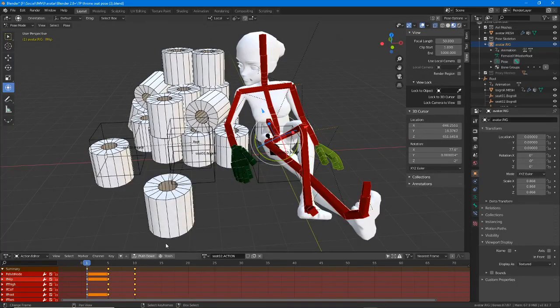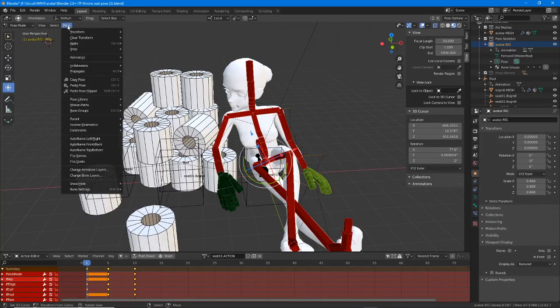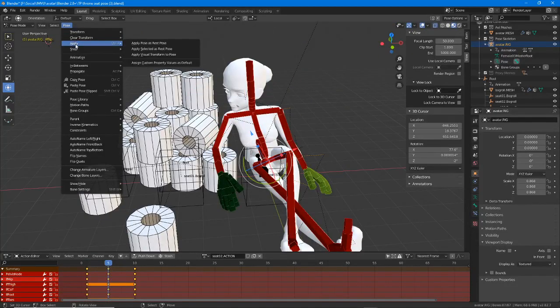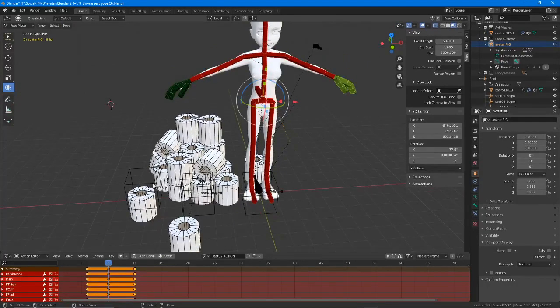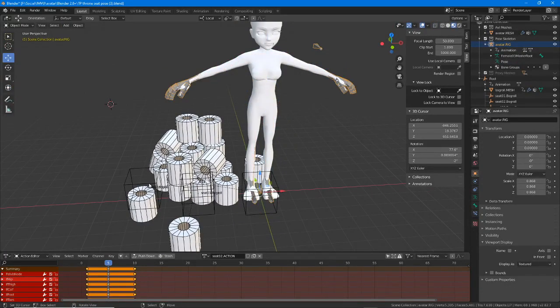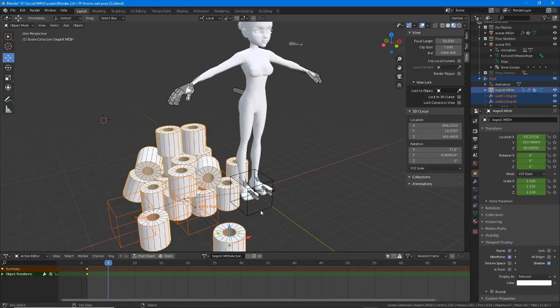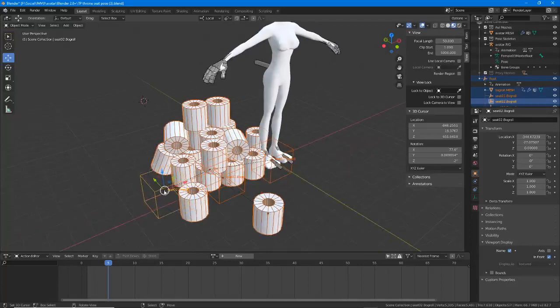Leave the avatar where it is and just reset. So pose, clear transform, all, and then exit pose mode, select all the bits, and this time we want to center on seat 2's origin point.